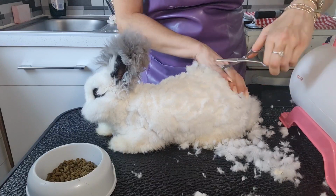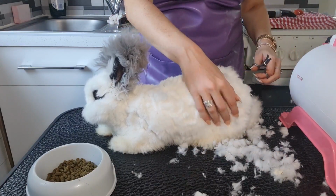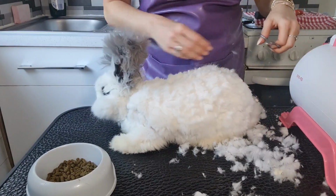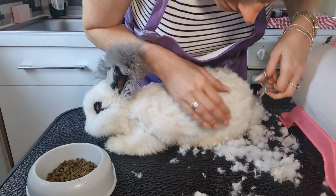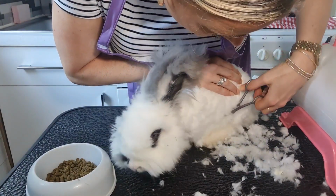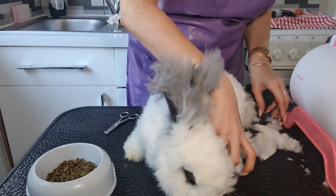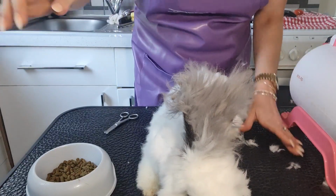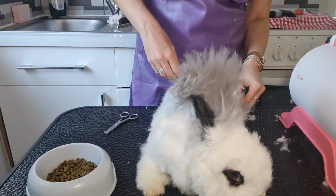See, I'm just literally pulling this skin in the direction that I need to go. I'll finish this side first, and then I'll move around to the other side so you can see. Oh, you're getting a bit fidgety now, aren't you, Betty? That's okay, no problem. Can't wait to show you how to do the arms.